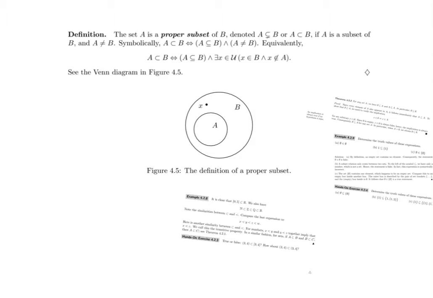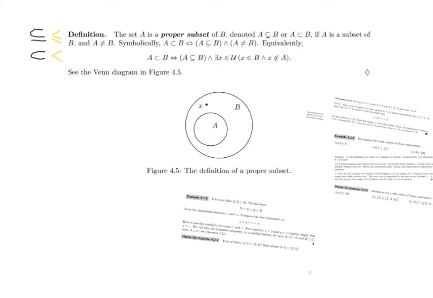Another definition that's going to be helpful for us to have is this notion of a proper subset. Notice that earlier we've been using the "is a subset of" symbol, and it reminds us a lot of the less than or equal to symbol. But what would be a strict version? In other words, what symbol would go with strictly less than? And the answer to that is the proper subset symbol, "is a proper subset of."